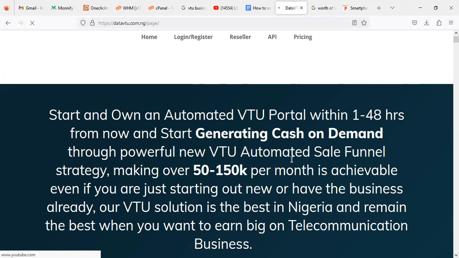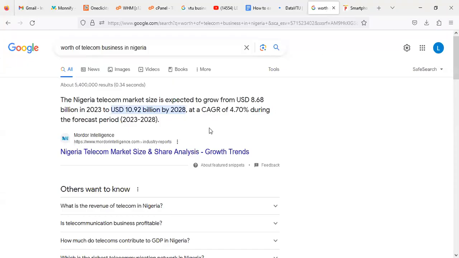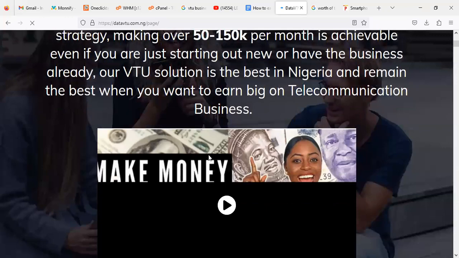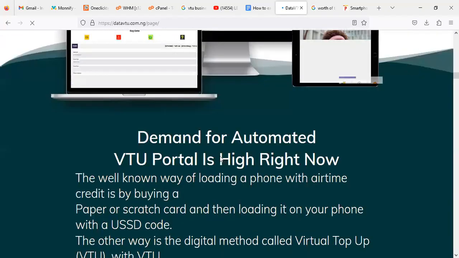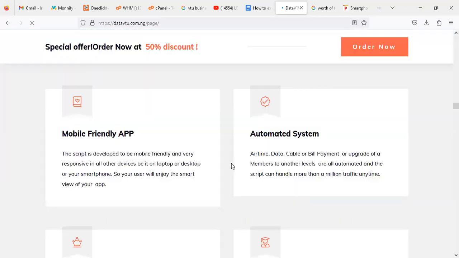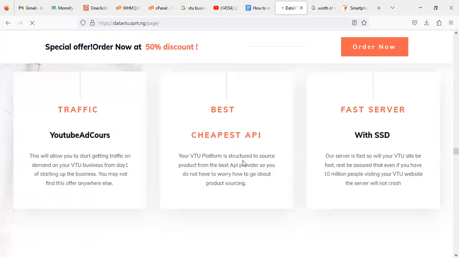When we talk about money that keeps coming, it means that you are already taking part on this particular train, which is the telecom business worth almost this amount. What is the share you are taking in this world of telecom business? That's the whole essence. Even if it is 0.1% you are taking, that means you're a billionaire already. Once you come to this page, I'm not going to go through all the write-ups, but I'm going to go straight to the place where you see the membership, the subscription plan that will enable you to own this business.